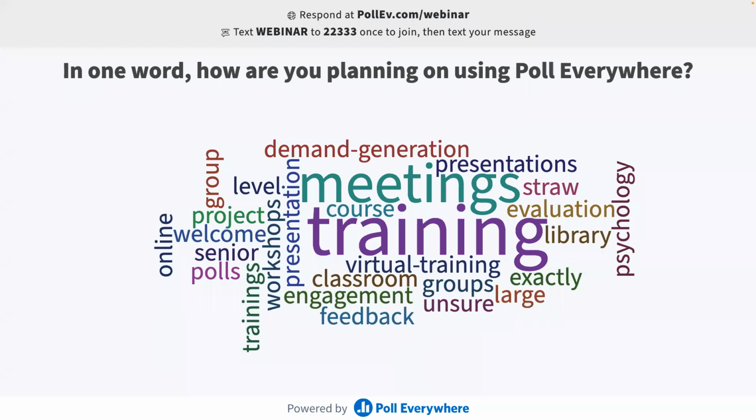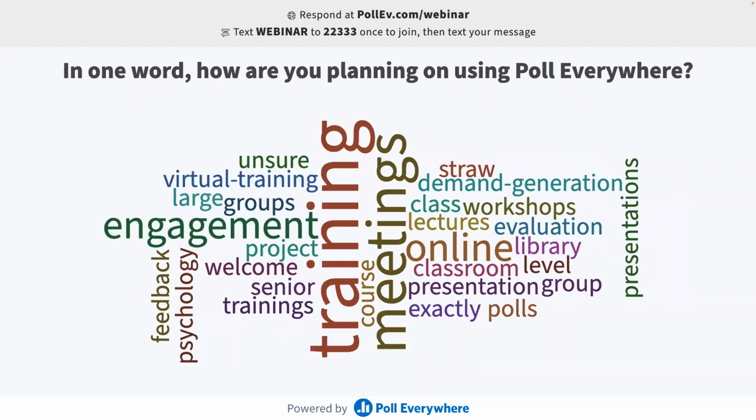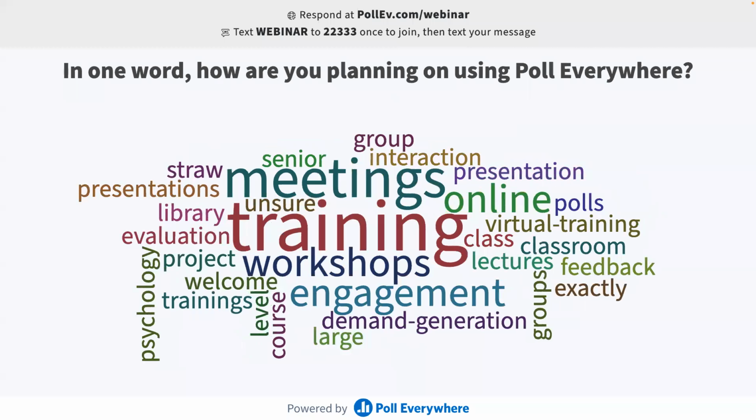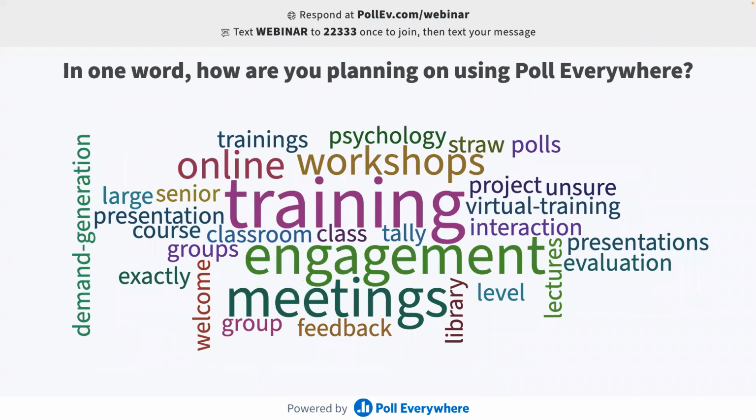These are great. I'm seeing training is big too today. I'll mention this again too: you might be wondering, why did I phrase this as in one word? For word cloud activities, we typically recommend that you ask your participants to input a one-word response, so that when the word cloud is formed, it's a little bit easier to read. Some people already picked up on the tip I was going to provide: if you do want to input answers that have multiple words, you can use either a dash, or I've even seen people use an underscore as well. That's typically why we phrase these questions within one word.